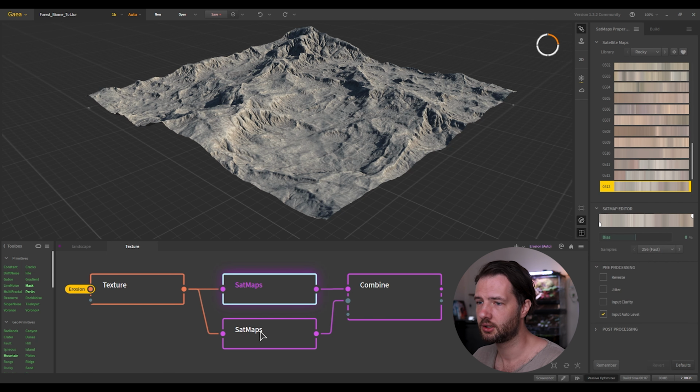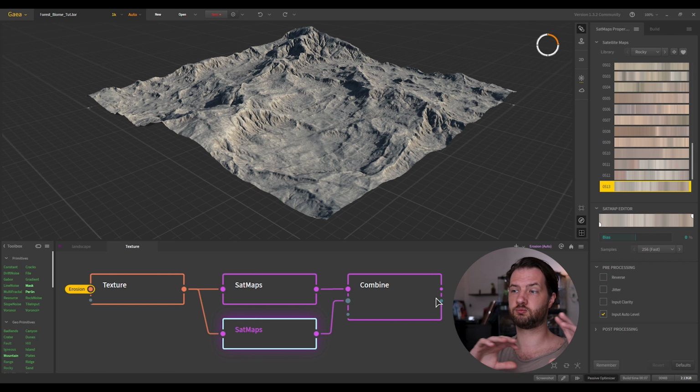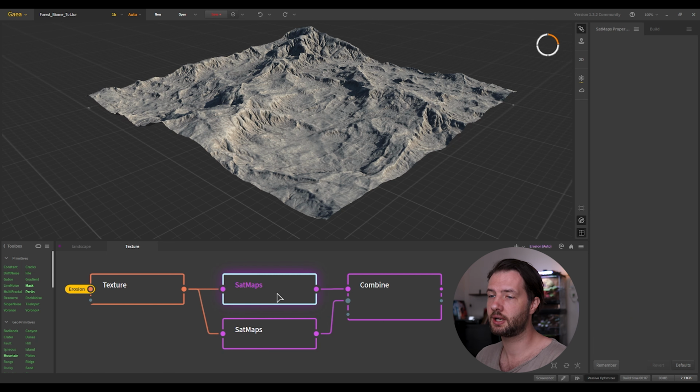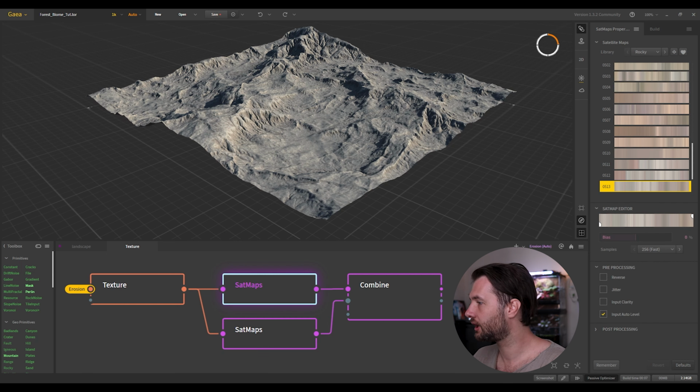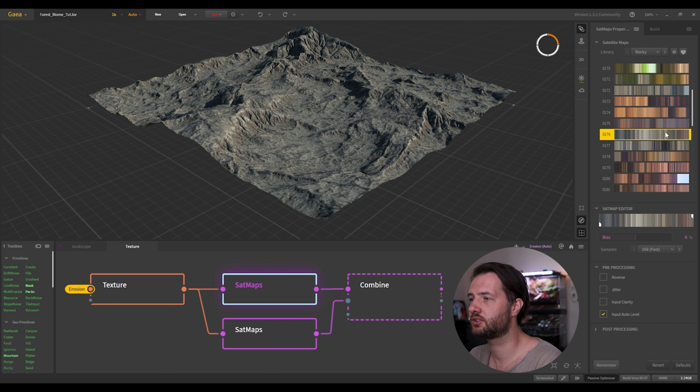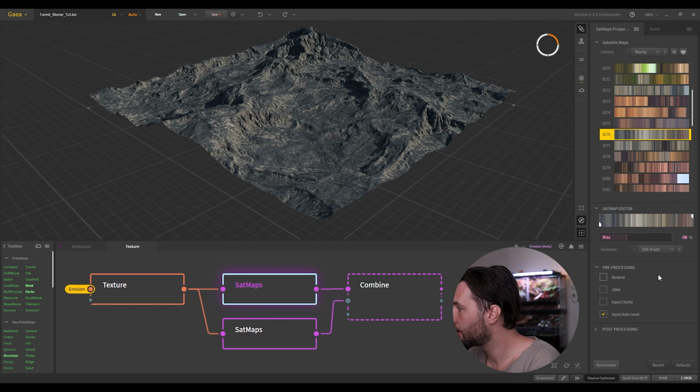Okay. So we have these two saturation maps, and I'm really just using them so it doesn't look all uniform in the same color. And for the first one, I'm gonna set up a color something like 0176. So this is gonna be the first color I'm gonna be using, and I'm just gonna change this to make it more blue. We're gonna just change it to -126.